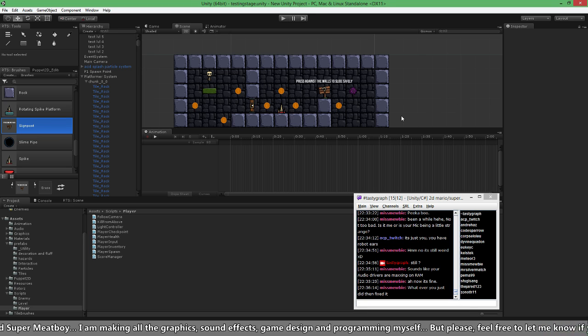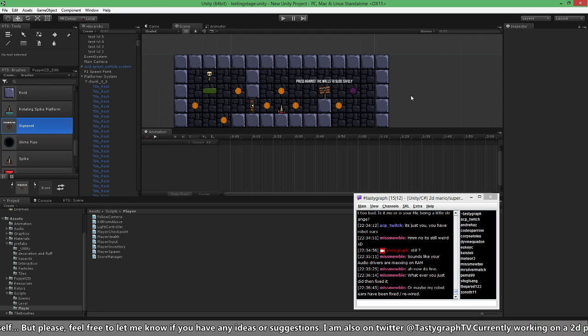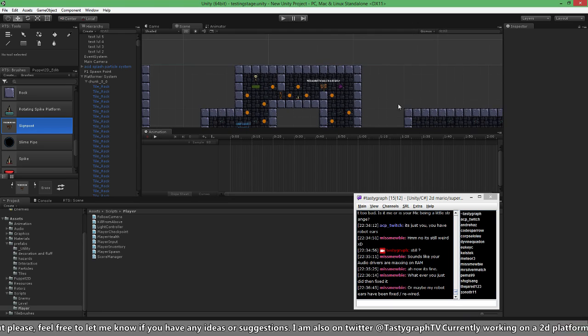Ta-da! The thing is, Miss Mubi, whatever I do, it just fixes itself. I have robot voice, and then... Yes, maybe your robot ears have been fixed or rewired. I have no idea what's causing it. It just happens, and then sometimes after a few seconds it stops, and sometimes it just doesn't stop. So yeah, it's pretty annoying.